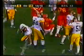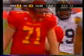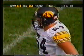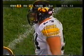Well, when you run a draw play, you want to get one guy out of the picture. You want to get him up and out of the field. Marcel Howard does a nice job to clear out and free his quarterback inside, give him a lane to run with. Seneca Wallace gets up the field and the first down for the Cyclones. I love Marcel Howard's nickname. They call him Cell Block. And that time he blocked on Aaron Campman. Number 75 is a big body out there, 6'6", 320 pounds.